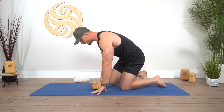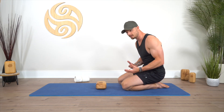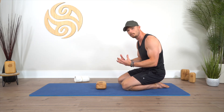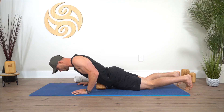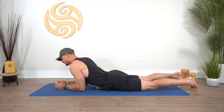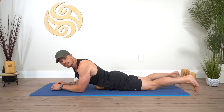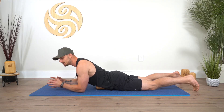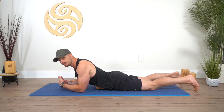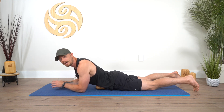We're going to place the block or rolled-up towel directly over the belly button. This is going to release adhesions within the belly — there's so much that goes on there and we need to make sure it's spacious, open, and fluid. Nice and slow, bring your belly button directly over top of the block or rolled-up towel. The first principle here is to be relaxed. That is incredibly important. Our fascia tends to react and protect us, so if we're sensing pain or discomfort, it's not going to surrender, relax, and let go.